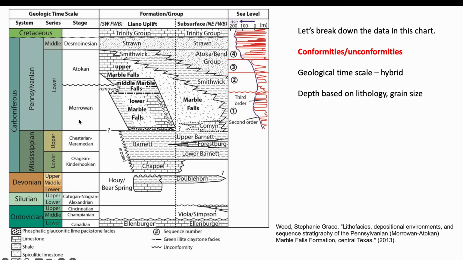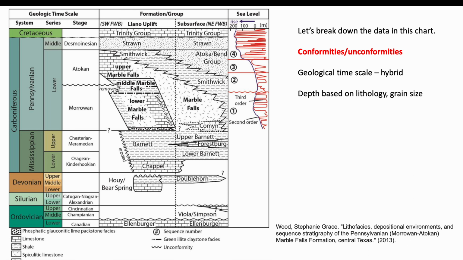Morrow is a place. I think it's up in Oklahoma, although you'd have to check that. Atoka is definitely up in Oklahoma. It's a little town in southern Oklahoma. And Des Moines is Des Moines in Iowa, where you get a whole bunch of rocks of this approximate age. So these were originally named as the rocks of the type that you get around a particular place.